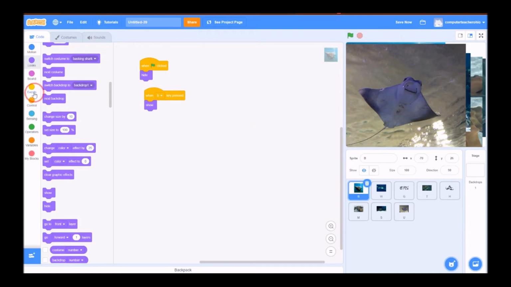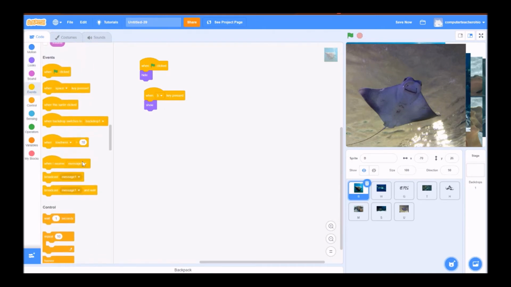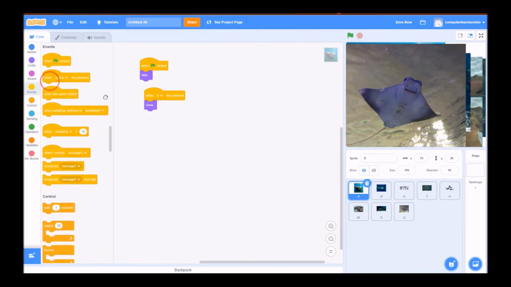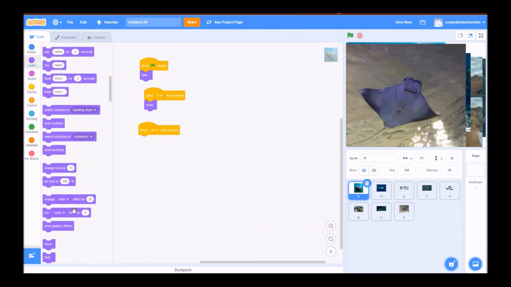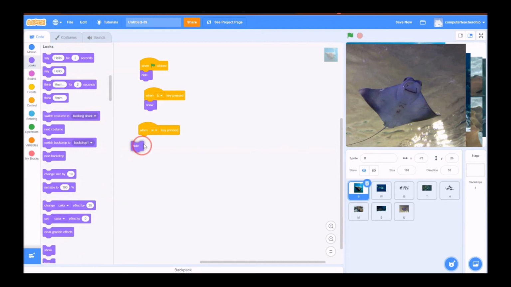So go back to events. And let's go through all of these. So the next one in line is W. So let's hide W. When W is pressed, go into looks, grab that hide.